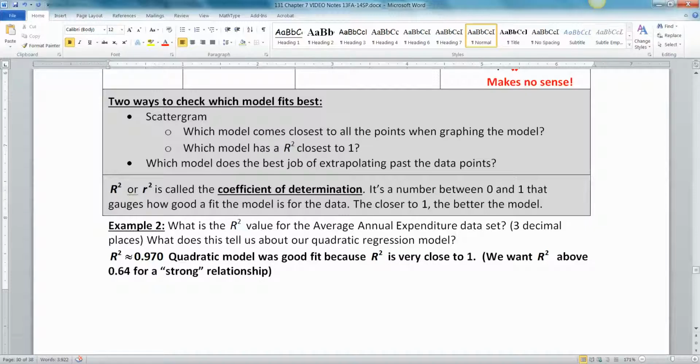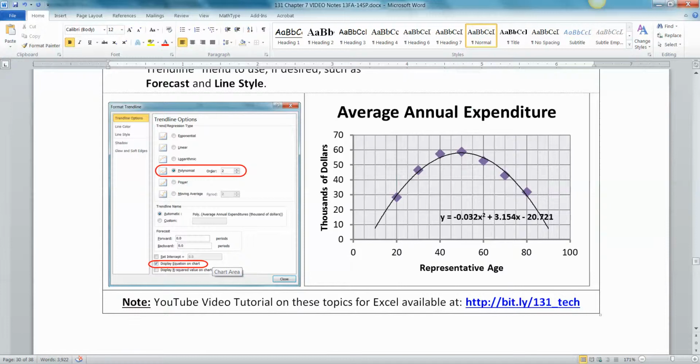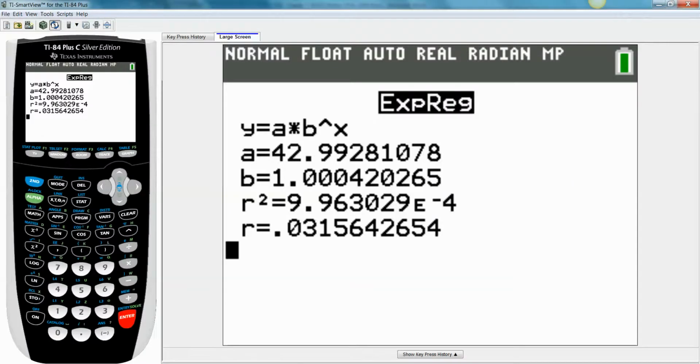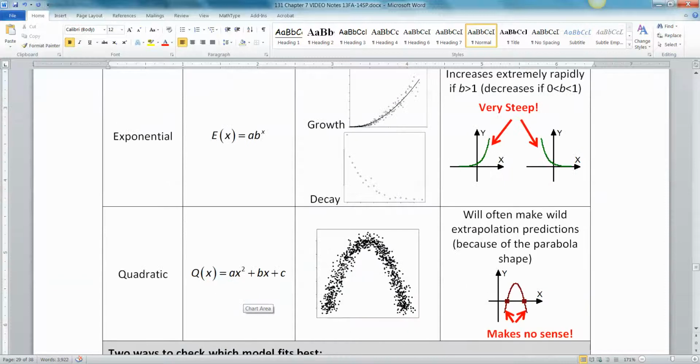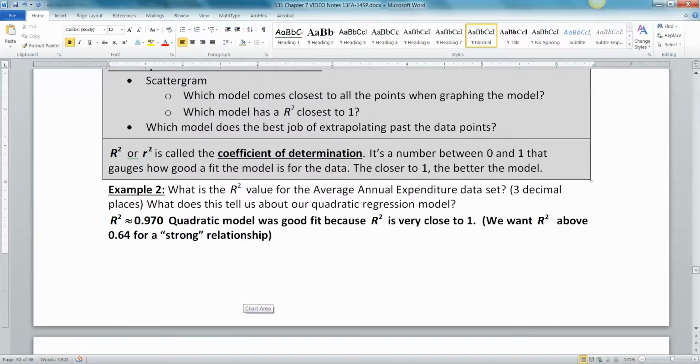And see, again, it's super, super tiny. That's because our data set, if you recall, was this picture right here. There's no way that's exponential or linear. And that's why you're coming up with terribly small r squared values, right? Because these are r squared values that are extremely close to 0, 0.00099. Very, very tiny. We want an r squared value of at least 0.64. Even the 0.5s and 0.4s would be okay. Not great, but okay. But this is terrible stuff.